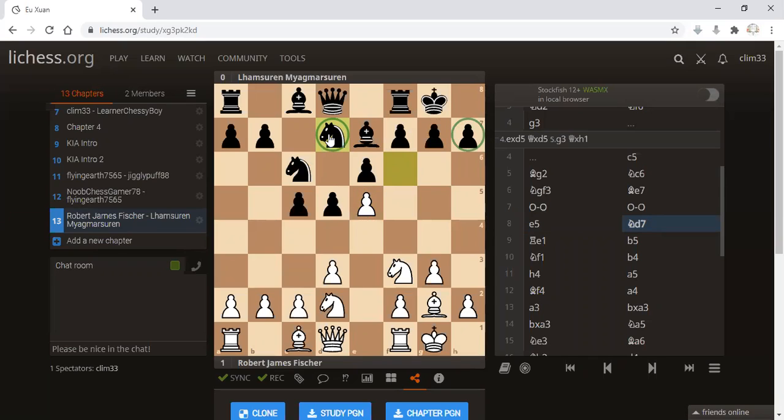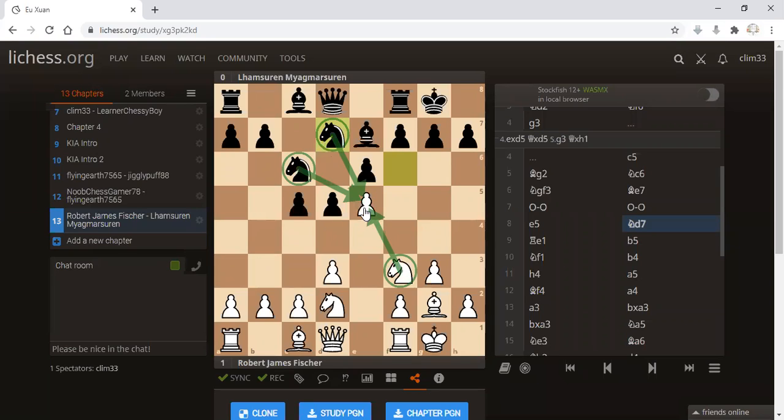Why don't you try and see why? I think maybe he was trying to attack the pawn. Yep, correct. He's trying to attack the pawn because he has two knights attacking the pawn, and now you only have one knight defending. So two attackers against one defender, sure two will win, right?